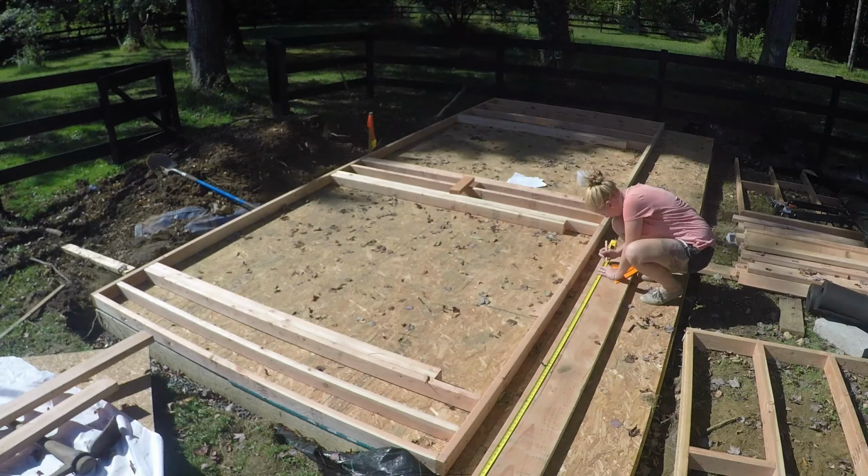Okay, so we have built the headers, and we got the top plate on. I also installed this. We have joints here, so you can see there's an 8-foot span going that way, 12-foot span going that way to make 20 feet. So we got one of these heavy duty connectors here. And for our top plate, it's very important that you don't overlap the joints. So we have the top plate joint right here, and we go across.